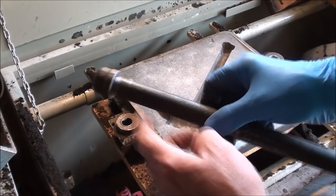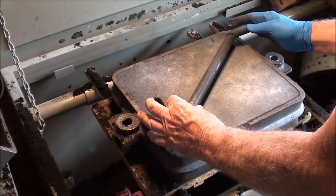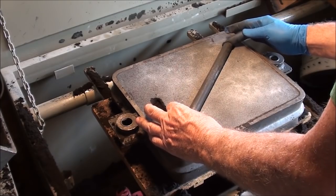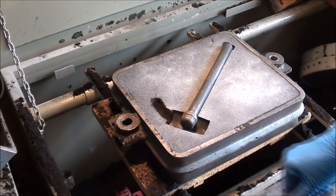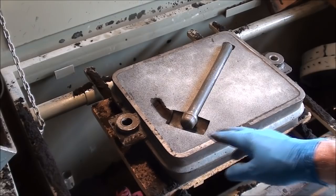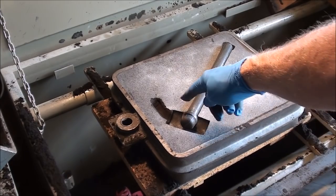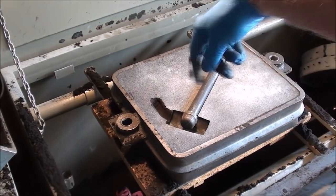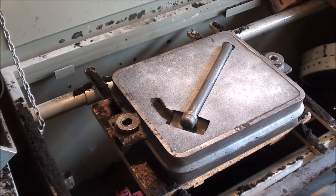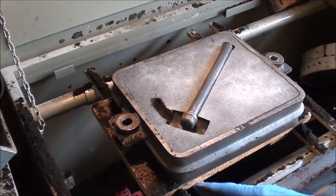The pipe cap, and I did tighten it with a pipe wrench. I didn't want it to get too close to the edge. You know, I'm not going to close it this time. What I'm going to do, and I'm going over to the furnace here in just a second, is heat up the end of this so that when the lead comes in, it doesn't hit cold steel and freeze off and layer on me. So I'll take that over, I'm going to preheat that, and then when I get ready to pour, just a minute or two before I pour, I'll come over, put the handle in there, close the mold, and then she's ready to pour. So let's go over to the furnace.